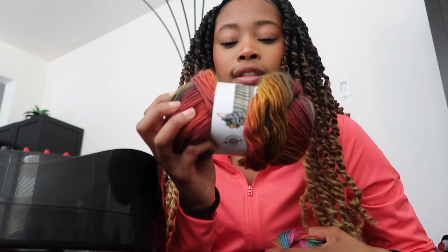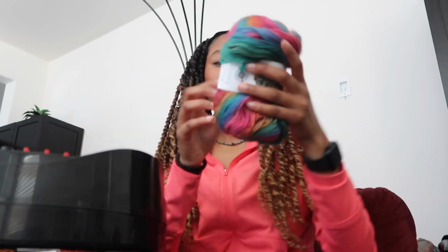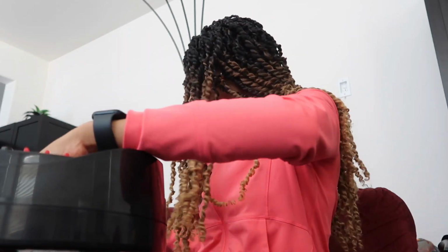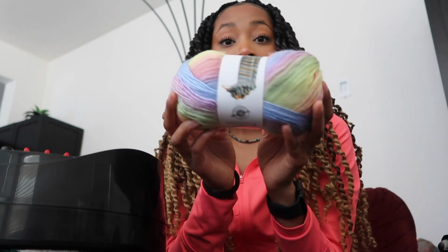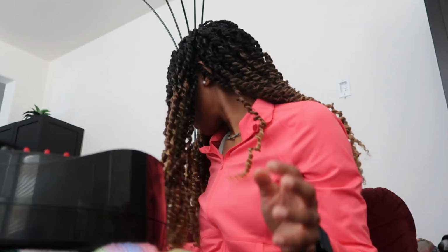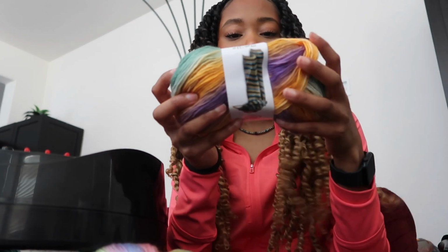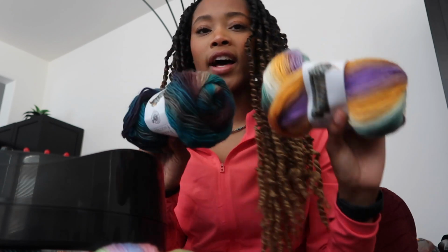This color is Autumn. This one right here is Spectrum. This color is Cotton Candy. This color is Dark Ocean. This color is Summer Sunrise. I think I said all the colors.